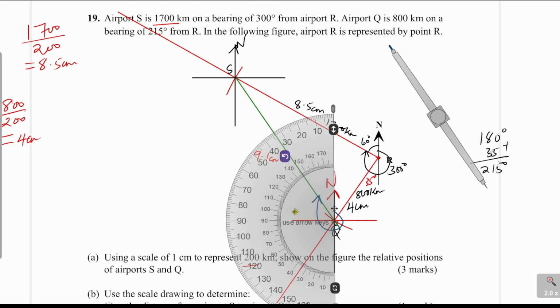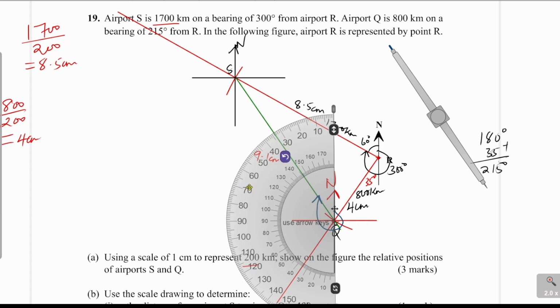So that angle is... this one is 30, 31, 32, 33. Is it 33? Let me check. So can place it. Check the way I've placed it there. Yeah, that angle is 31. So measuring it from here, this is 30, 31, 32, 33, around 34. That one is 34.